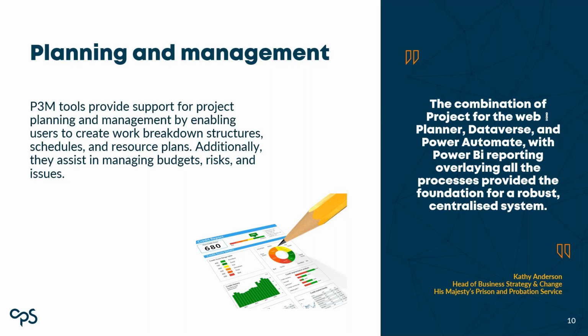So what would have been a better solution here? Well, certainly utilising the benefits of modern P3M tool sets would have been massively beneficial. The reason for that is that a lot of them are now based in the cloud, and that's for good reason. It de-risked the fact that I had total control of the project. Now, that shouldn't have been the case, and I didn't deliberately position myself in that, even though I felt like I may have done. It was just because I was probably one of the better people at understanding the system that I put together to very bespokely meet that particular requirement.